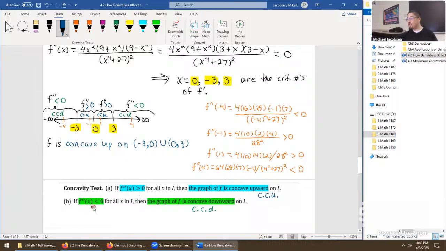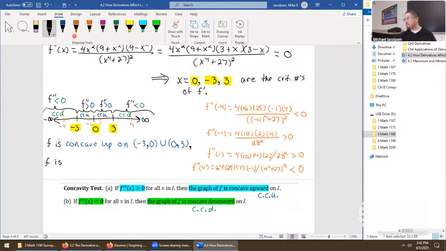Concave up means positive, concave down means negative. So if I'm reporting concave up, I actually had to break up the interval to delete the 0 value. It's not from -3 to +3. That's enough to miss the question on WebAssign. You wouldn't miss much points on a real exam question. That's a slight subtle thing, but something to watch out for because it could be a frustration.